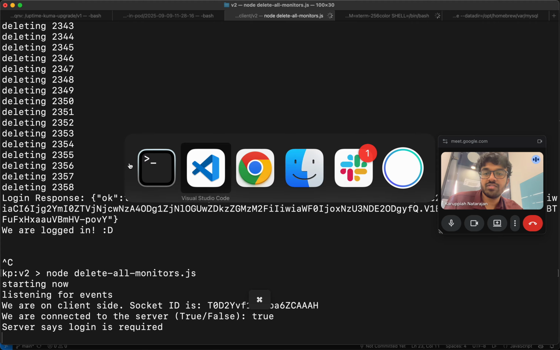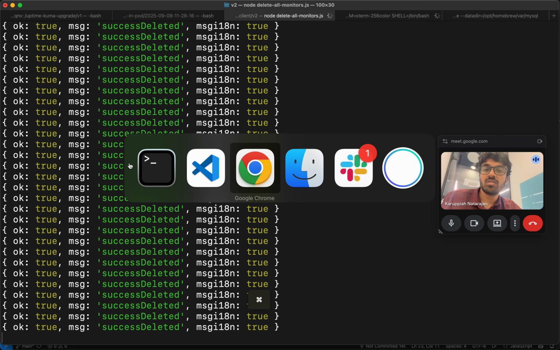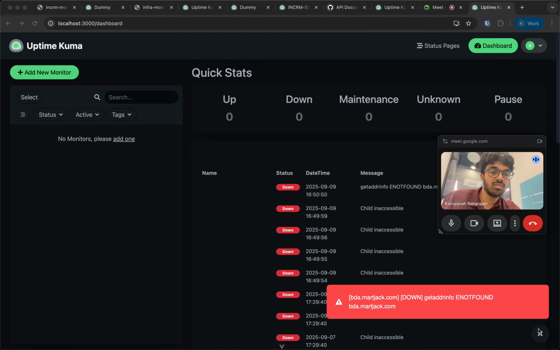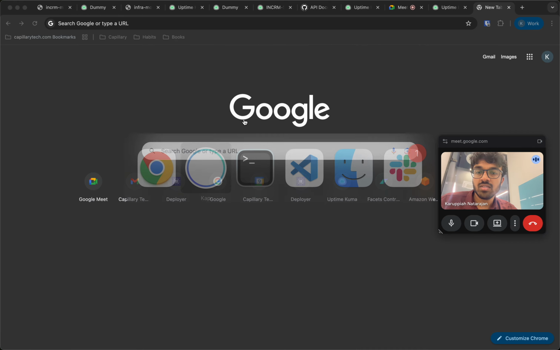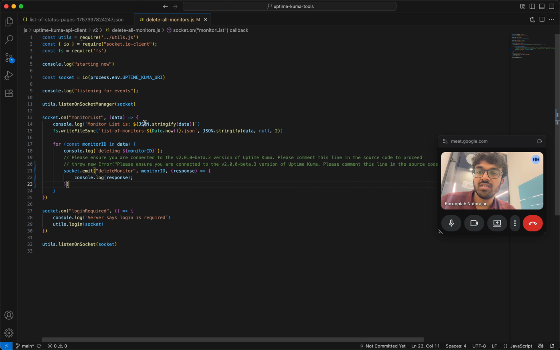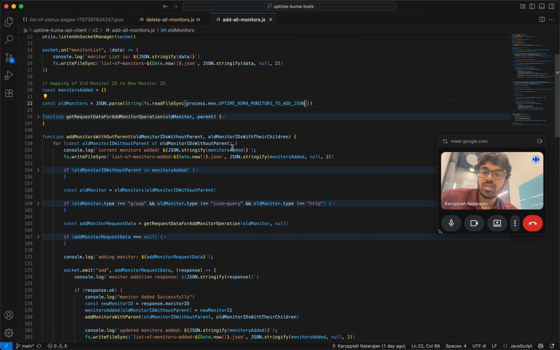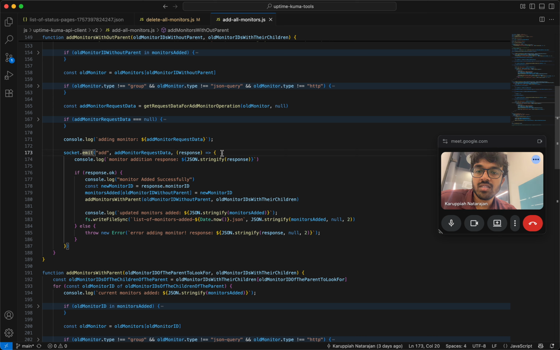I was actually thinking of using promises to do stuff. Okay, so everything is gone now. So I can reload. Cool. I was thinking about using promises over here so that I don't have to do stuff like this in callbacks and all that. For example, when I add all monitors, I keep doing stuff after the response comes back and I call some more stuff, right? So I wanted to see if I can get this done using promises. Tricky stuff though.